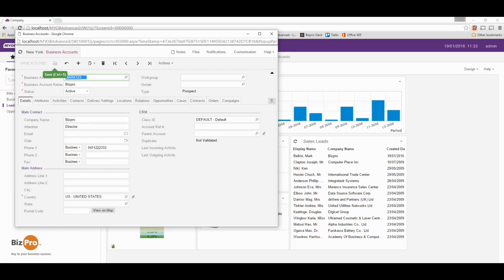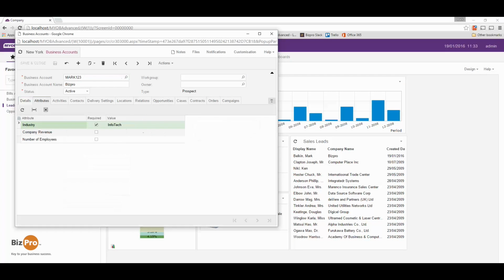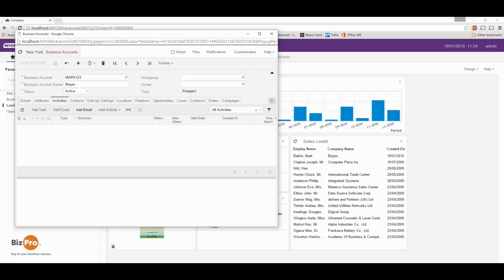And you can see that I can start to track a lot more information. I can have some other attributes, which obviously I've already filled in. I can start to create some activities. So every time I email them, I can add a chat, an appointment, a message, and all of that is stored centrally within the system and is visible to all team members so that we can share and work together effectively on this opportunity.